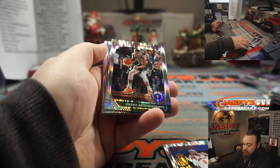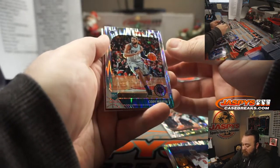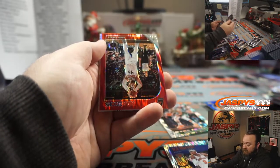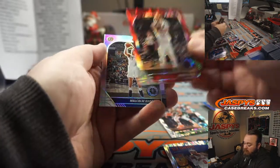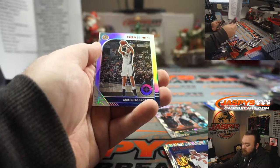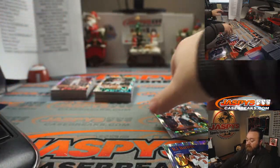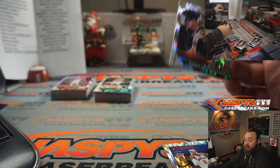Giannis Antetokounmpo. Milwaukee Bucks, John Dineen. Cody Martin for the Charlotte Hornets, Robert Mancini. Aaron Baines, red for the Phoenix Suns. Oliver Smith and Malcolm Brogdon, silver for the Indiana Pacers and Patrick Garcia. And whether you're awake for it or not, if it's sold out, it will break.